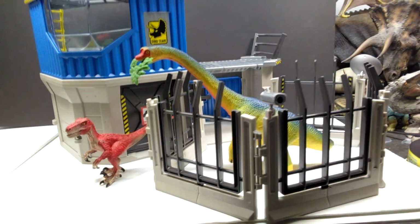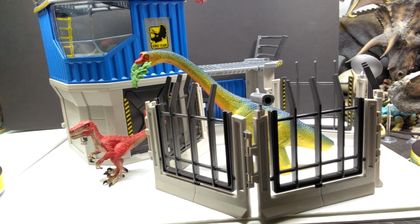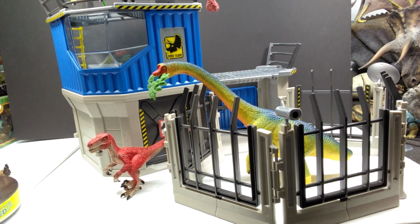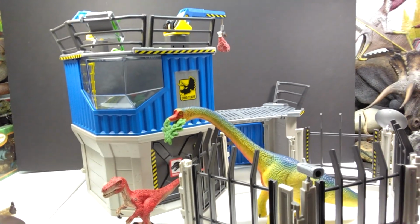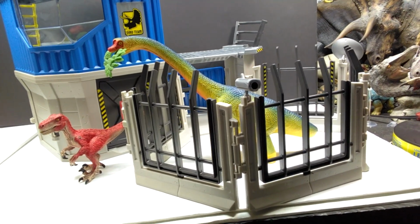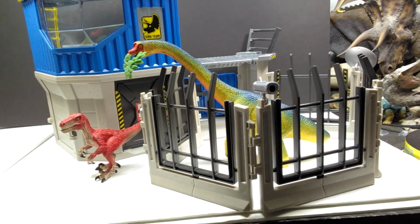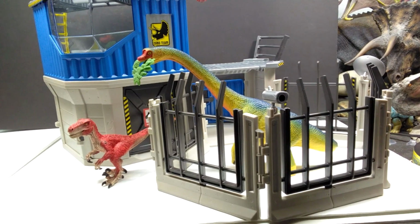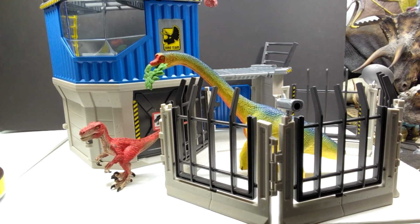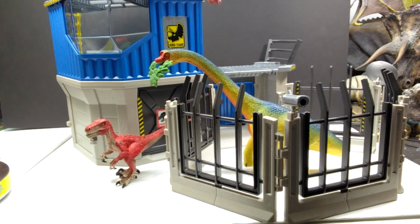So I would like to think you probably have a pretty good idea of the size of the set by now. But if you don't, trust me, it's really quite large. Definitely an overall massive set from Schleich that I almost can't even fit up here on my review station. It's also great as far as display goes, because you could have a really cool display with all of these figures added in. Definitely an awesome, awesome set from Schleich.